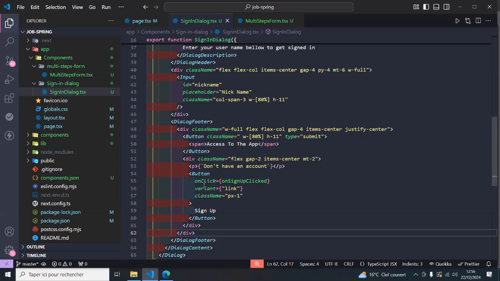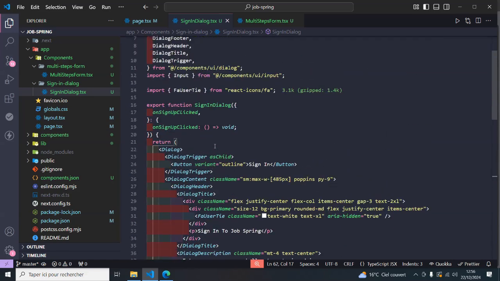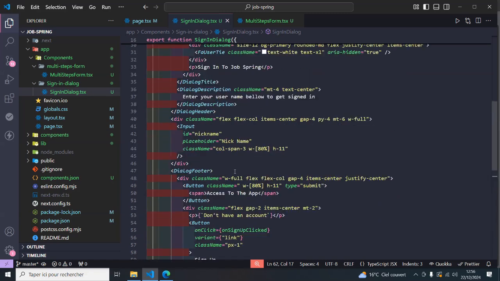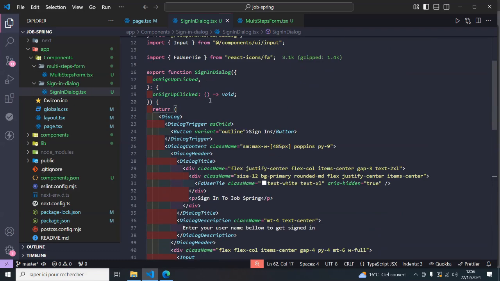And as you can see here, first I'm going to start from the top of the functional component. Here again, we're adding a callback function. So when I click on the sign up button, this onClick event listener is going to trigger this callback function.